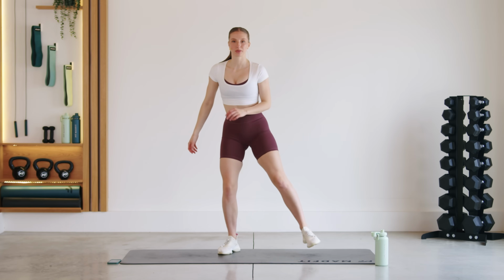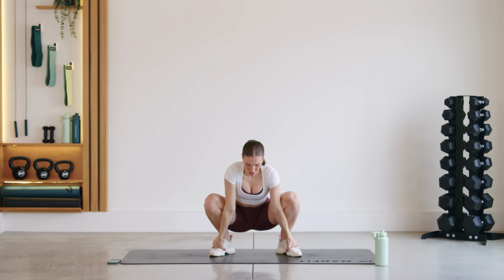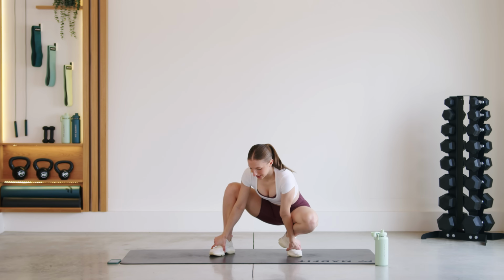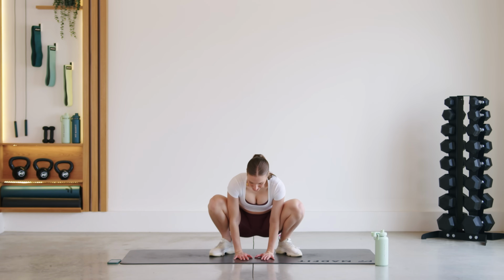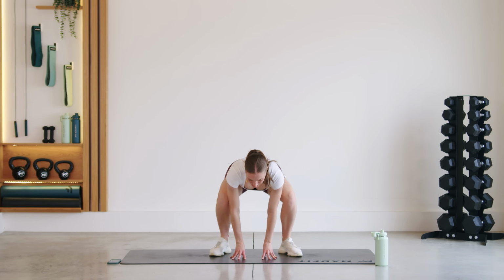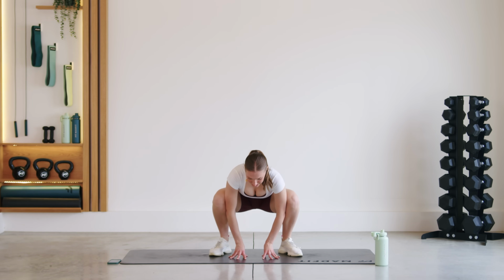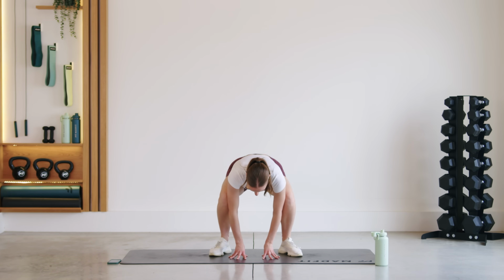Good, shake it out and step those feet in a little bit closer. We're gonna come down into a low squat if you can. Just allowing those hips to open. And from here, you're either gonna have your fingers underneath the toes or on your mat, and you're going to stretch the legs up, hold for a second, and slowly come back down. Opening those hips, feeling those hamstrings. So up and down.